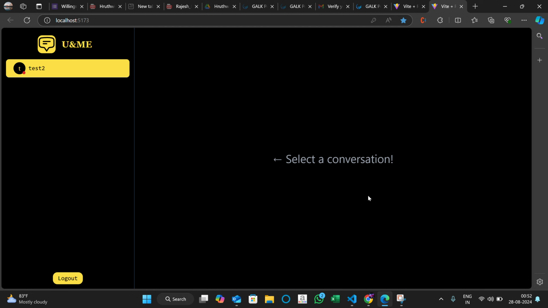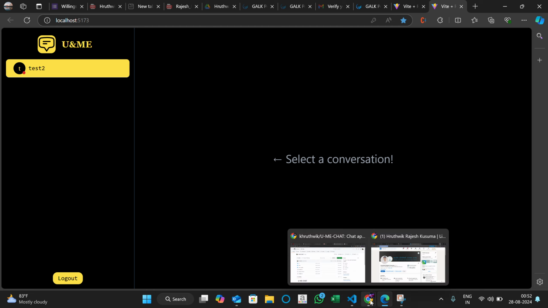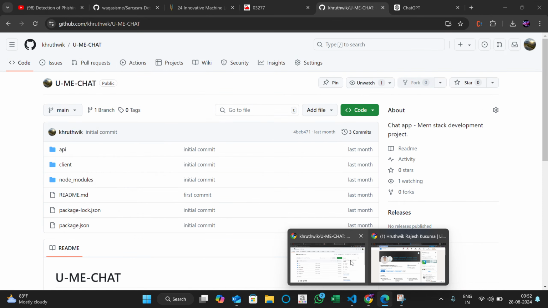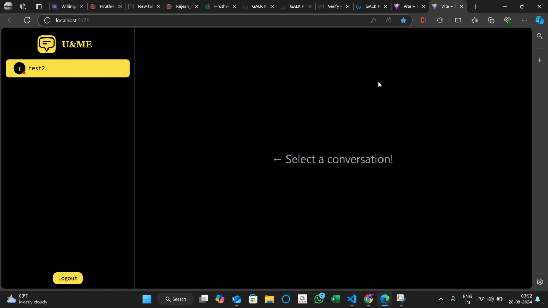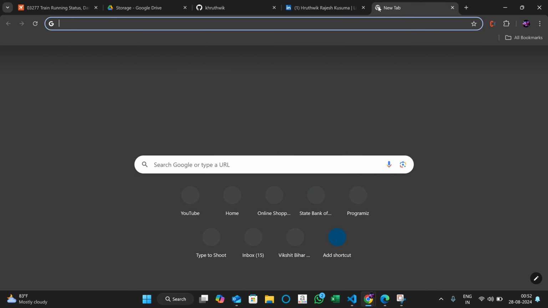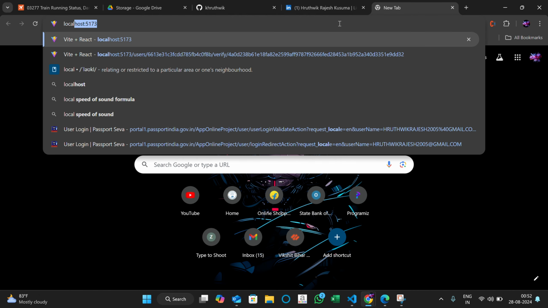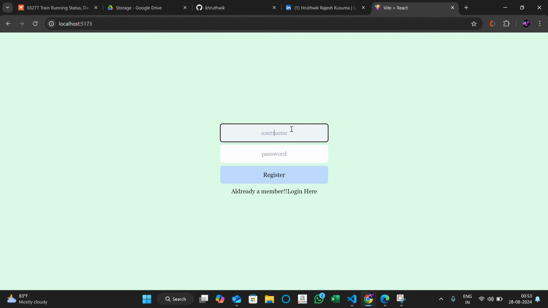And you know one thing, you can log in with another username in the other browser like Google Chrome, as I opened it now in Microsoft Edge. I am opening localhost in my Google Chrome and going to log in with another username, test2.